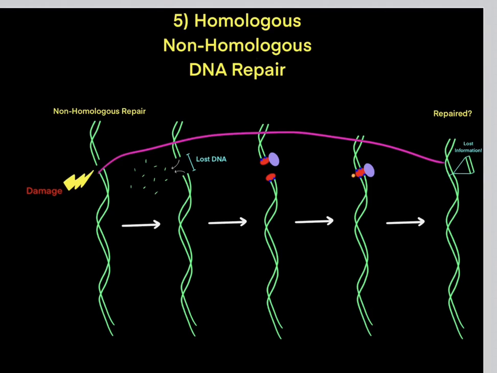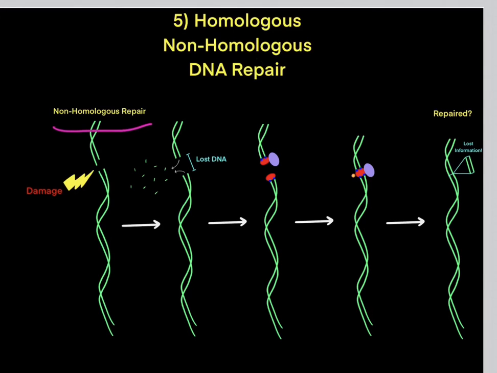So why would the cell do this? Well, if we didn't fix this double strand break, the cell would die. So this is the best case scenario once we've caused this break. This double strand break is very dangerous, and if we don't fix it, the cell will die. So what the cell does is it settles to snap shut this double strand break, and in that process we lose DNA information. So that's a problem.